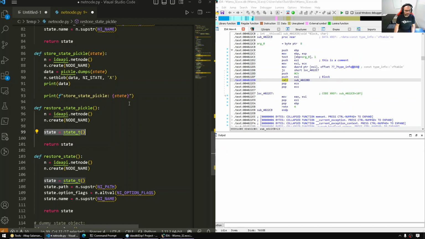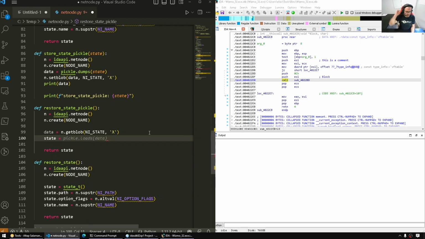So the first thing is we need to take the data from the netnodes. Get blob is gonna return the bytes from the third dimension here and the tag, the same tag. We got it. Now we should create the object that state, and we're gonna reconstruct it from pickle.loads, and we return the state.